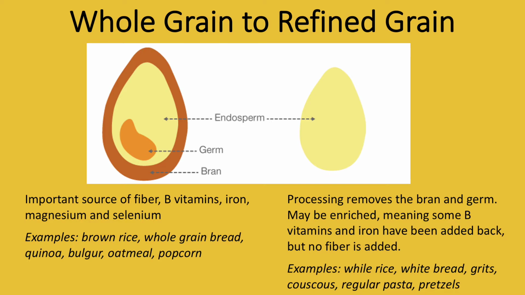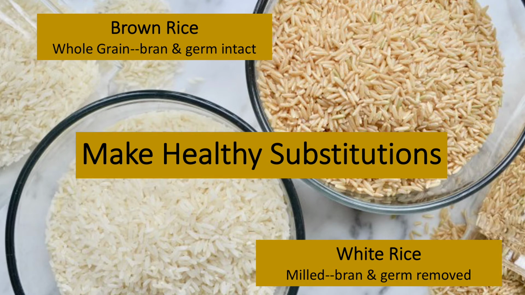When a grain is refined or milled, such as when rice is refined to produce white rice, only the endosperm is retained, so the nutrition is significantly reduced, as well as the fiber. A milled grain may then be enriched, but that means that just a few specific nutrients are added back in. These are only a fraction of the nutrients available in whole grains, and no fiber is added back in. So it's healthiest to use whole grains rather than milled grains whenever possible, even though they may take a little bit longer to cook. For convenience, many recipes call for milled grains to shorten the cooking time.